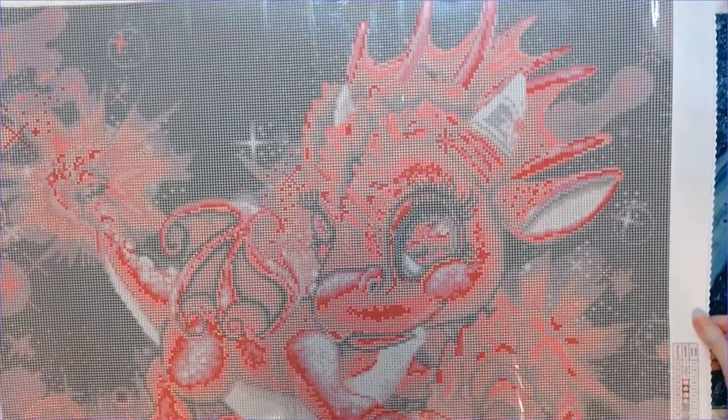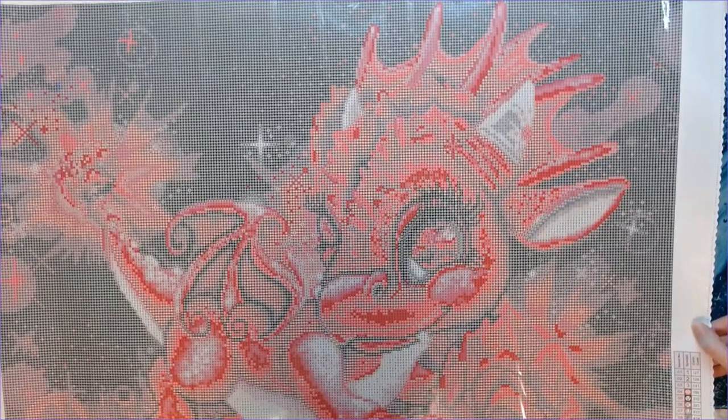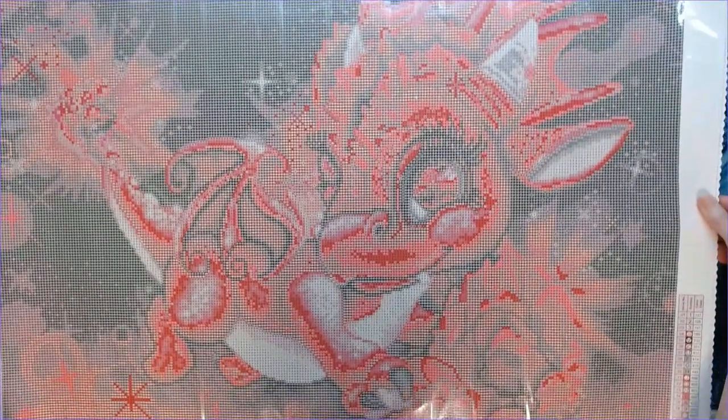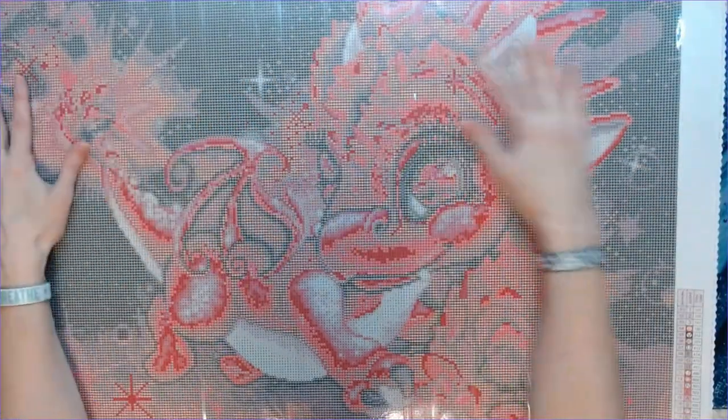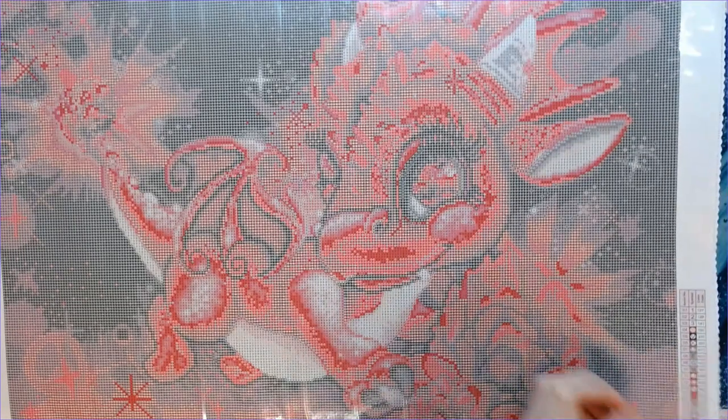Let me move it down so you can see the whole top part. It just puts a smile on my face — it really does. This might be one that I do just for me. One of my goals next year is to do a kit just for me, not part of an event — just something I can enjoy. Not that I don't enjoy events, but everybody needs to just do a diamond painting just for themselves sometimes.